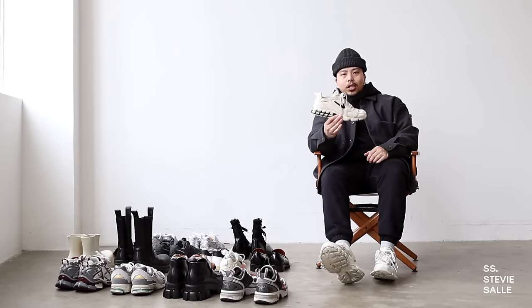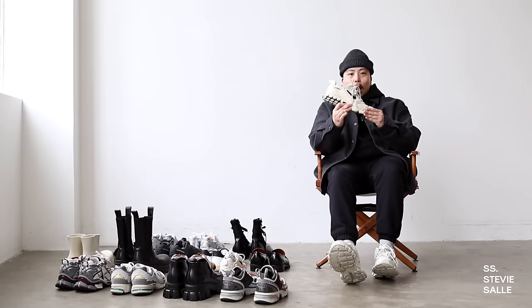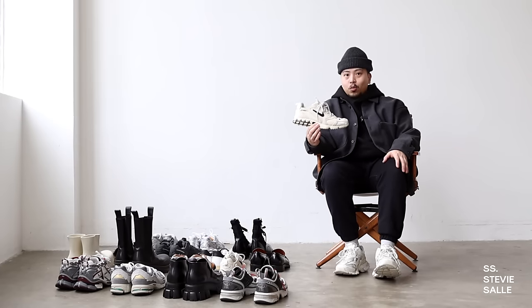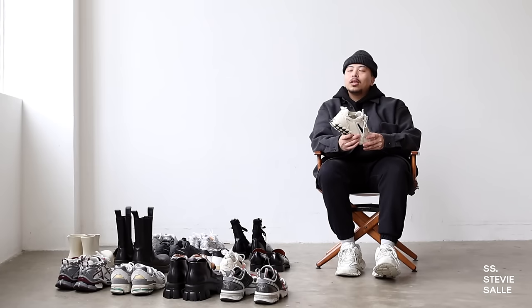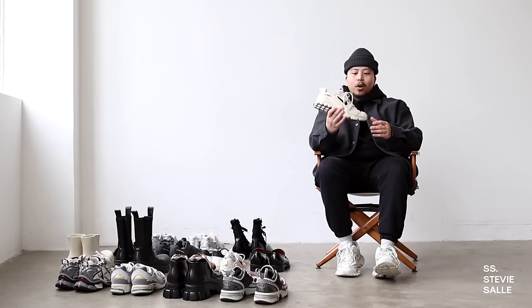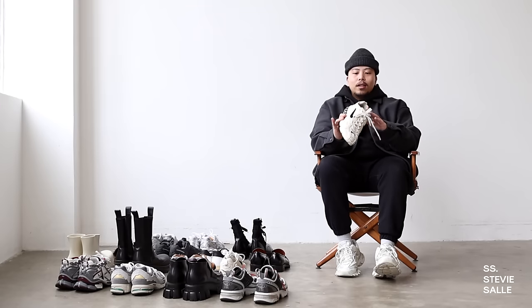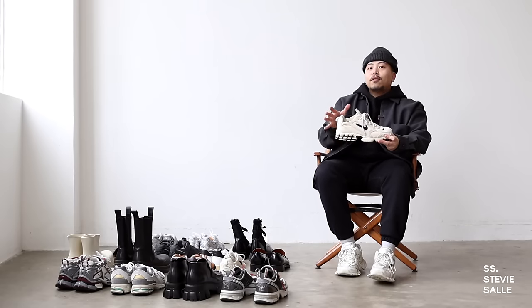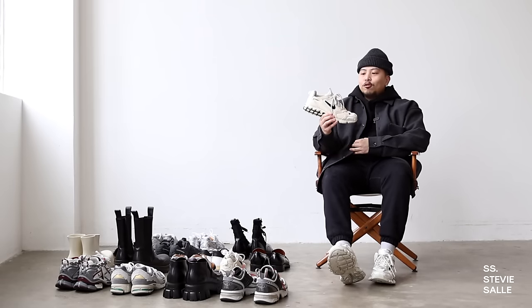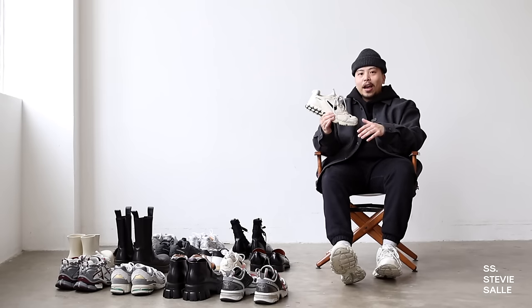It doesn't do too much — in essence it's a classic neutral sneaker, but the real ones, if you know, you know. I cannot tell you the amount of compliments and times I've gotten stopped because I was wearing this shoe. People come up and say they love the Stussys. Stussy really does have this cult-like following — people can spot the collaboration pieces in the wild. This shoe has reinvigorated my love for the brand. Once it gets super dirty, I'll probably buy a couple more pairs just to have on hand.